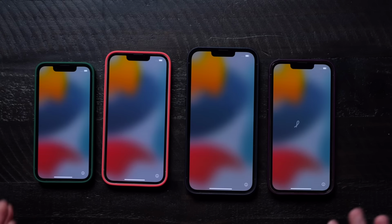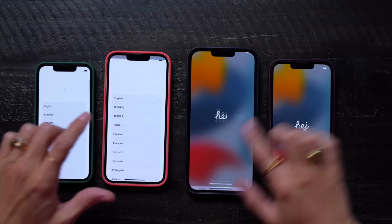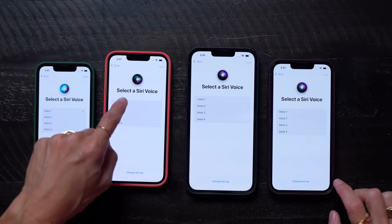All right, time to get these all set up. I love this little hello, welcome background. Kind of reminds me of the new iMacs. Hi, I'm Siri.